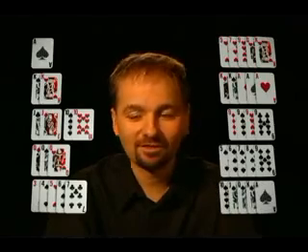Okay, so there we have the hand rankings. High card, a pair, two pair, three of a kind, a straight, a flush, full house, four of a kind, straight flush, and of course, the royal flush.